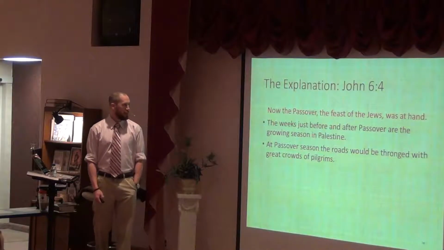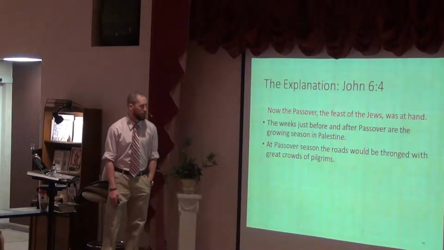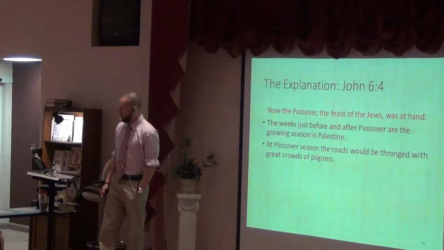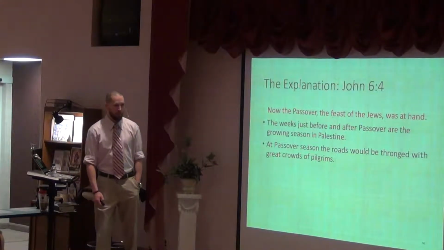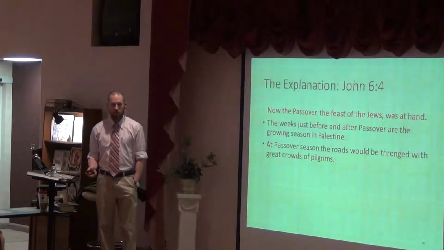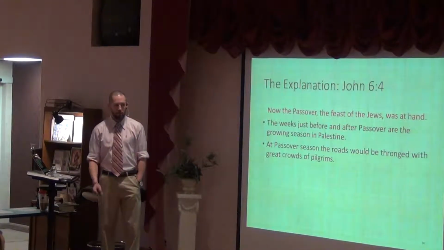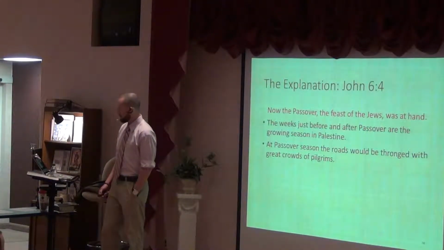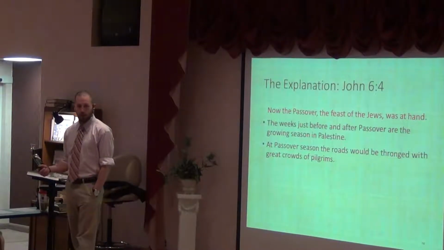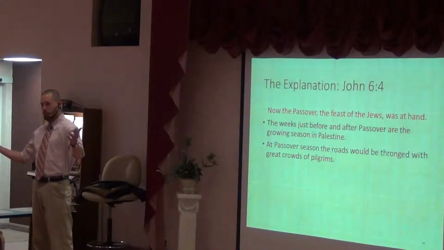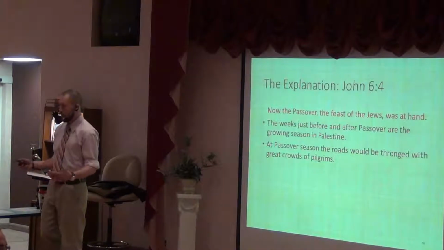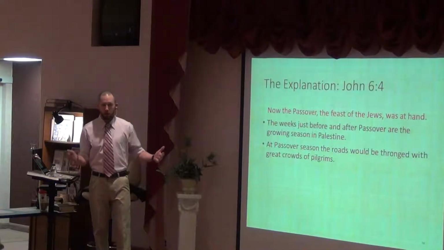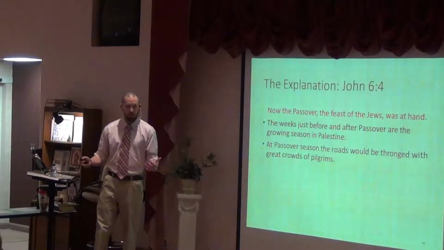Now, John tells us, John 6:4, "Now the Passover, the feast of the Jews, was at hand." So the weeks just before and after the Passover are the growing season in Palestine. We're not necessarily used to this in our country, like rainy seasons and dry seasons. Maybe some places here, but not all of us. I know not me. So at the Passover season, as we talked about last time, Josephus would tell us millions of Jews are coming to Jerusalem. Probably not millions, but even if it was 1 million, maybe even 500,000, that's still a huge crowd. So you got all that foot traffic on those roads.